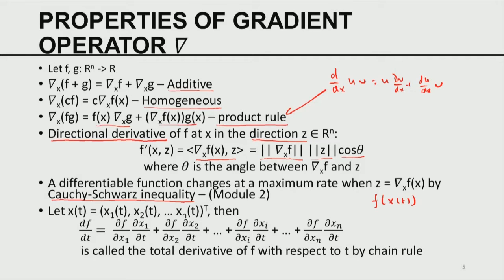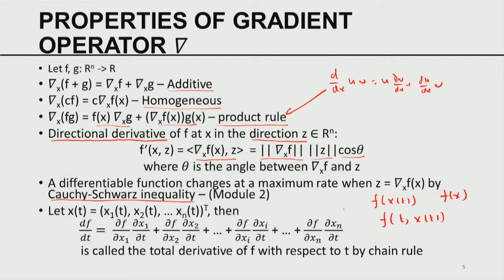So I would like to talk about a couple of things now. f of t, x of t, these are all different functions. f of x, so let us talk about all these functions. f of x is a simple variable. f of x of t: f is a function of x, x is a function of t, so it's a function of a function. f depends on t, in this case only implicitly. In the third case, f depends on t both explicitly and implicitly. So this is no dependence, implicit dependence, implicit and explicit dependence.